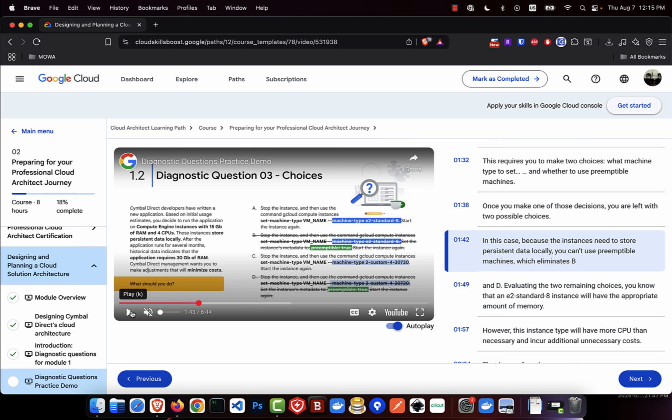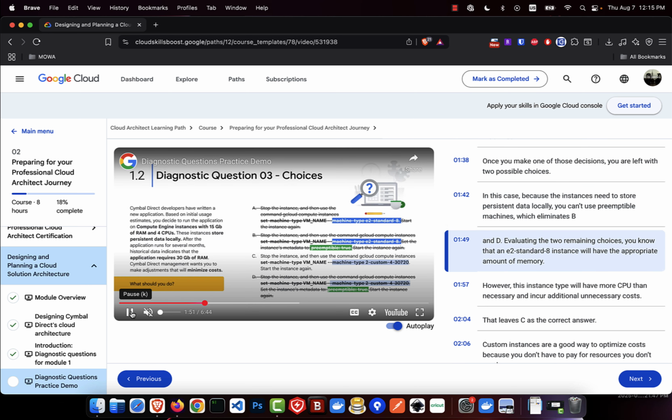In this case, because instances need to store persistent data locally, you can't use a preemptible machine, which eliminates B and D. Evaluating the two remaining choices, you know that an E2 standard 8 instance will have the appropriate amount of memory.